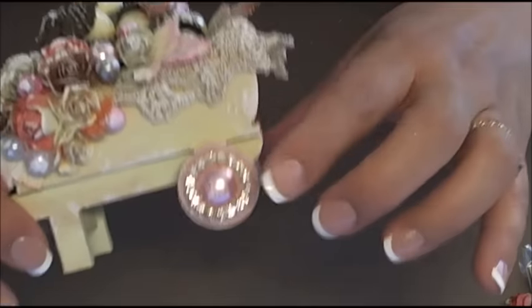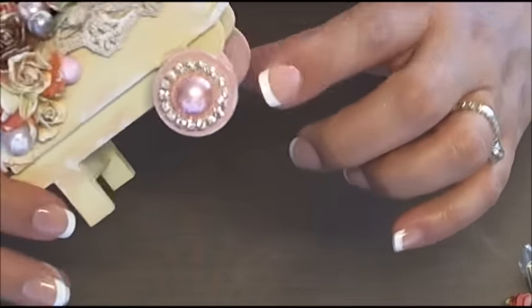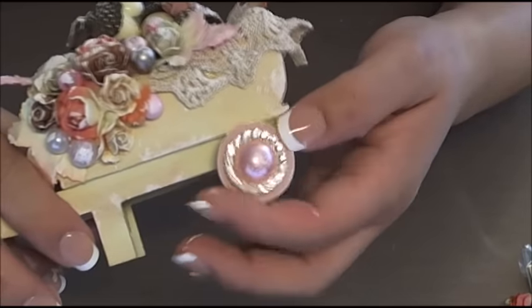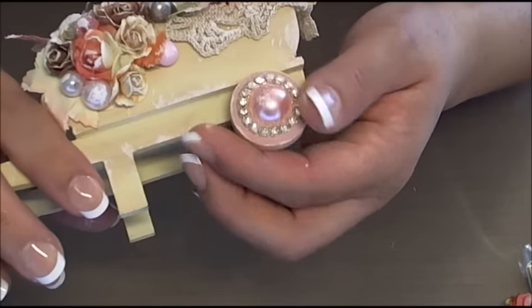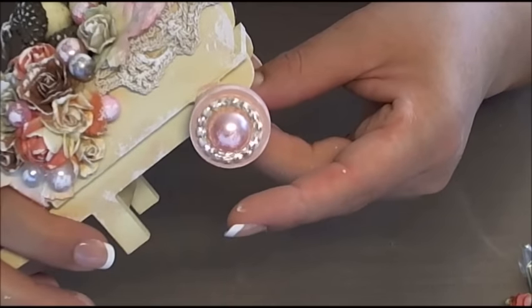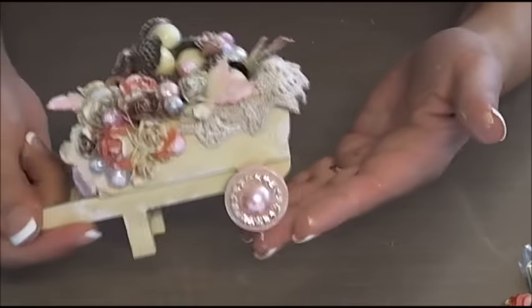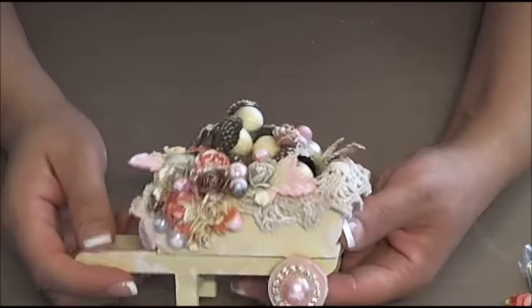And to finish off my little wheels here, I did add these bling centers. They're at Natasha's Scrapbook Corner. I'll post a link down below if you're interested. She is open again, and I believe she still has these. I haven't really shopped there in a little while because I know I'm still shopping, but I'm trying not to. So they're just on both sides, and the wheels do turn, so you can actually roll it around.